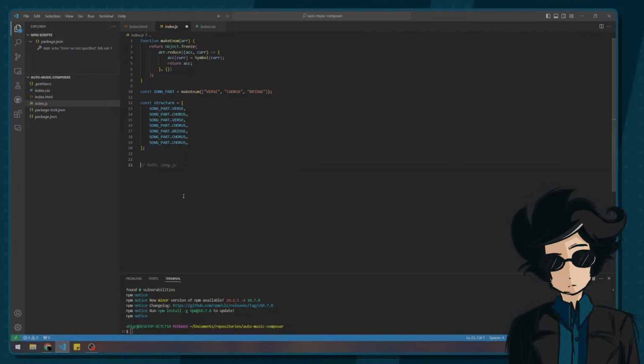I need a... something like that. Is this the most efficient way to do this? No, that's definitely not what I want. Let's see. Let's just log this. Nope.